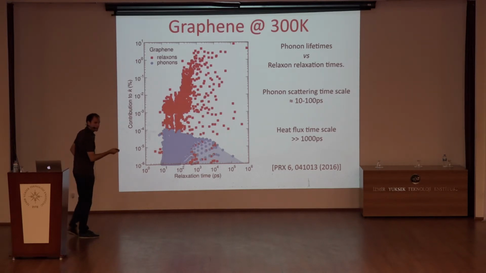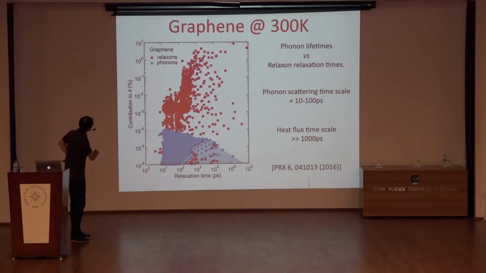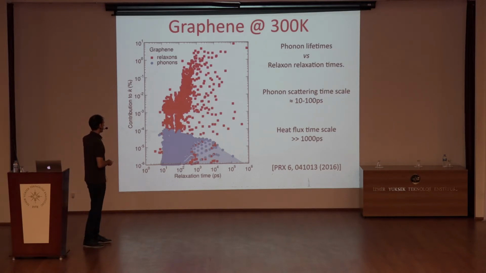And what you can see is that, for the phonon lifetimes, this is a log scale, so this is actually a very sharp peak, around 10 to 100 picoseconds. That's the time scale of the scattering dynamics, but we have seen before that this is the time scale due to normal processes, which does not necessarily relate with the time scale of the heat flux dissipation, which is information you can instead get out of these relaxons. You can see that it's very different in terms of magnitude. Here the largest contribution happens at several orders of magnitude larger than the time scale you would guess if looking just at the relaxation time approximation.